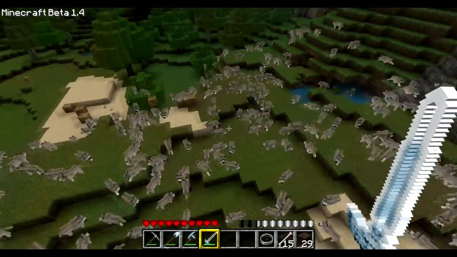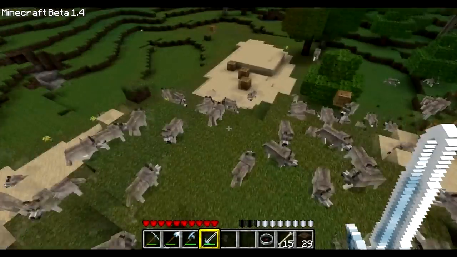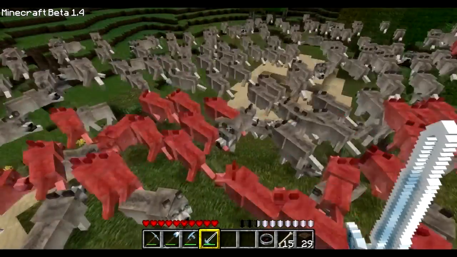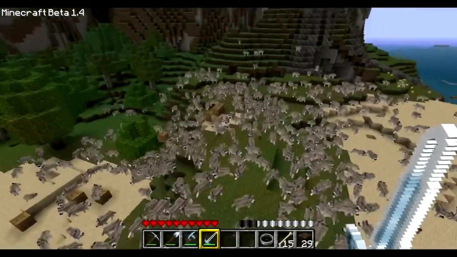Oh, a lot of them died. It's unfortunate, and these are not friendly wolves. Well, they're friendly, but they're not tamed wolves, so let's add about 400. Whoa, wow. Why can I not spell spawn wolf 400 in? All right, there we go. We got some wolves up in here.